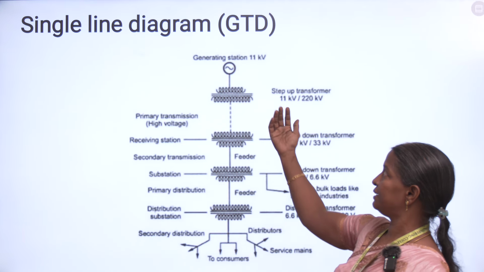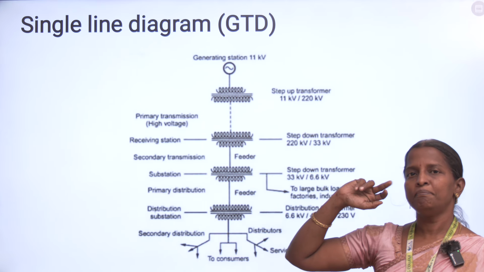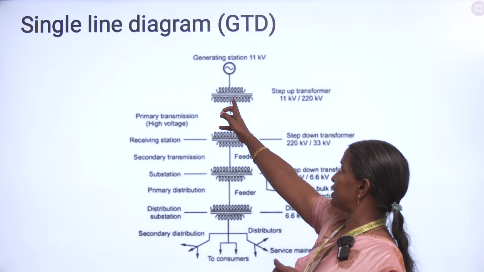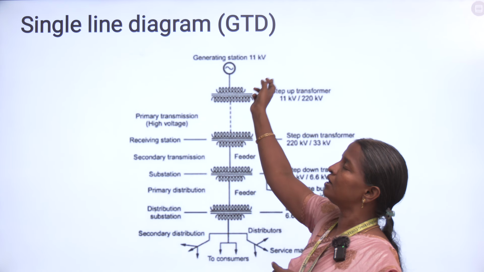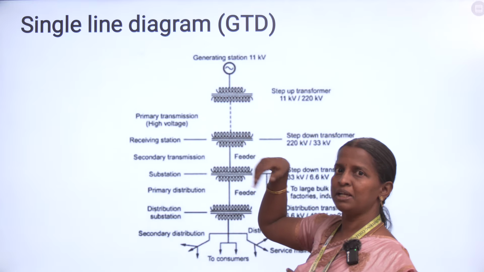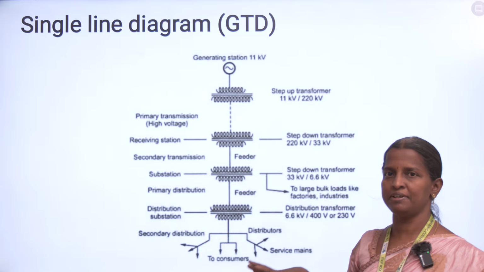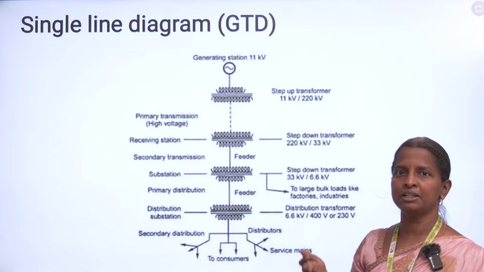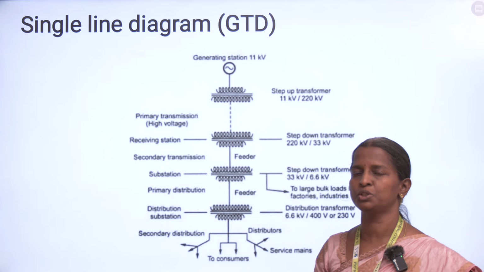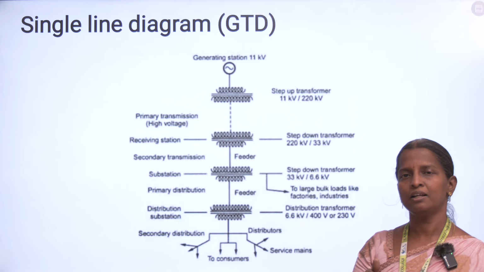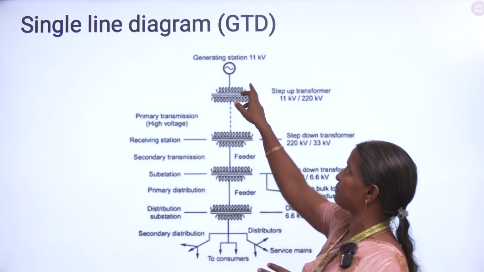The first substation will be in the generating station itself. In the substation, the transformer is the main thing. Beyond that we will have circuit breakers, isolators, and bus bars. Many protective devices will be there. But our ultimate concentration is on the active parameters, that is the voltage and current, so we are talking about the transformer here. The other protective devices will also be in the substation.